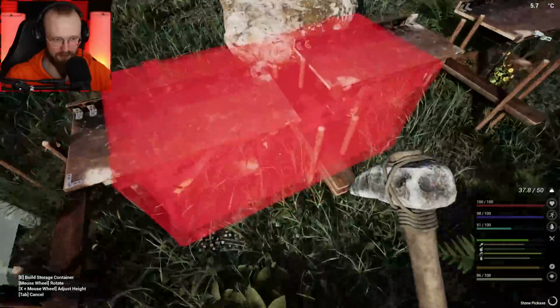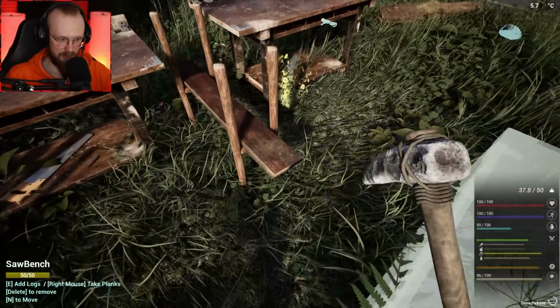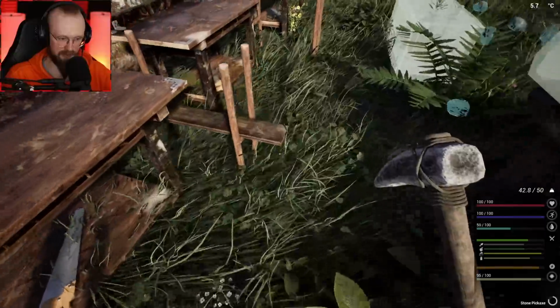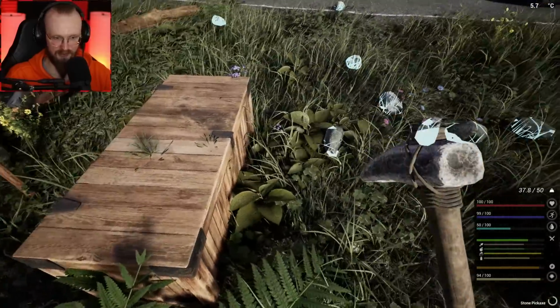I'll probably build it. I mean, we can even build it outside. We can place it here on the ground. And let's get some planks. Let's add them here, if that'll be enough. Wait, I can't even pick that up because my character keeps whipping out the shield. And we need one more plank for it. Boom, there we go. We have now this storage.